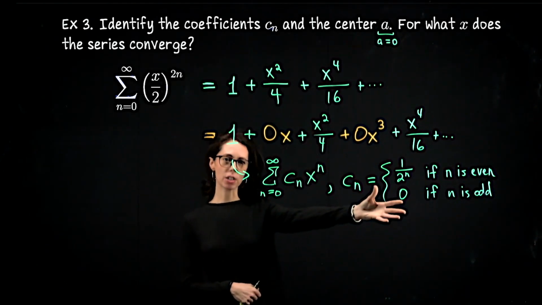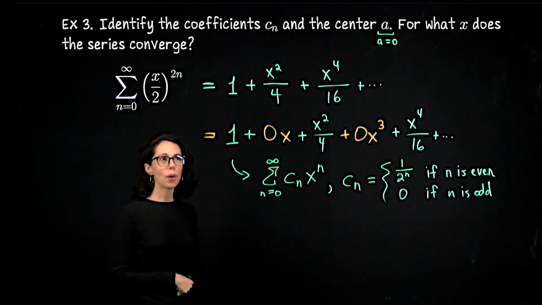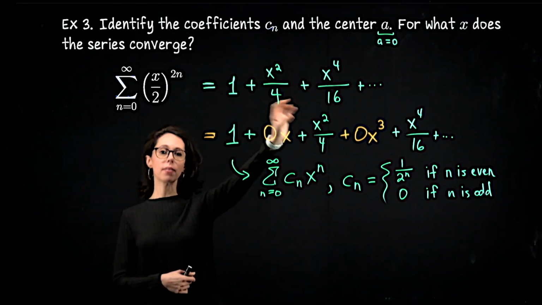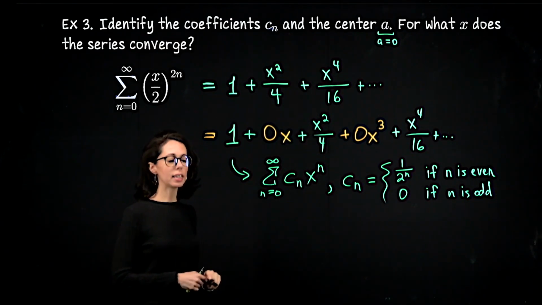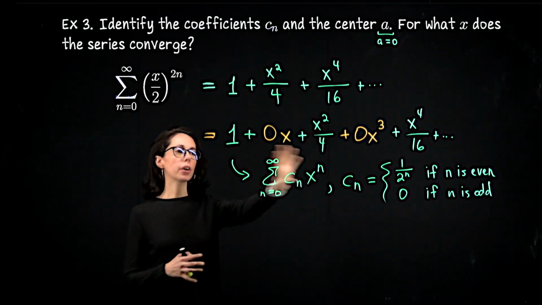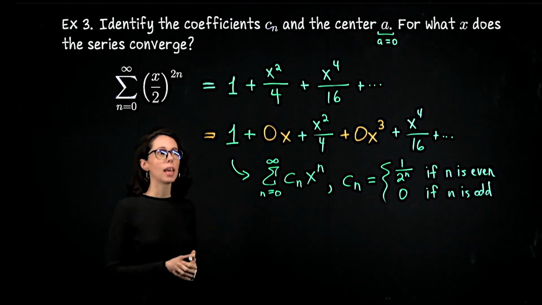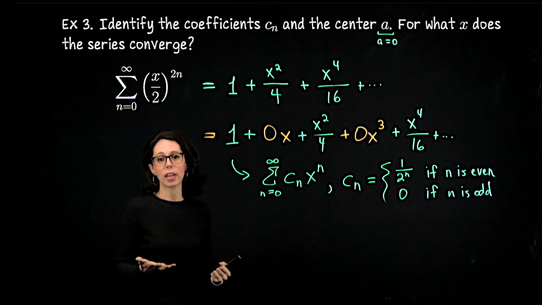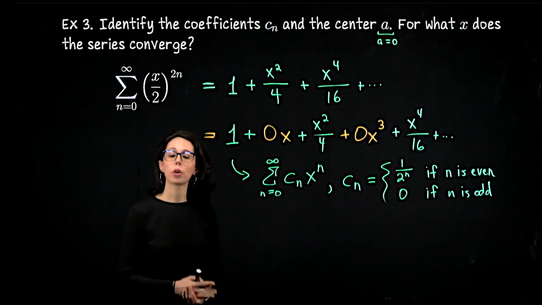So the coefficients that I just wrote down are based on this kind of strict interpretation of the form of a power series. However, we will see power series examples where we're just looking at, say, the even powers of the independent variable or the odd powers. And actually, if we're just interested in determining for what values of x those power series converge, we don't need to go through this process of manually inserting what feel like the missing terms. Instead, we can work with this expression here and do the ratio test on that, and that will be sufficient.